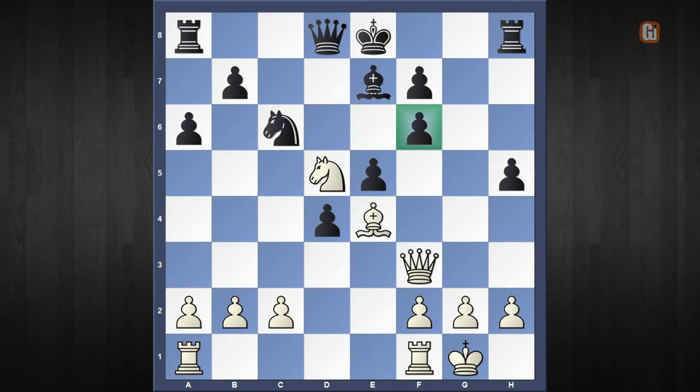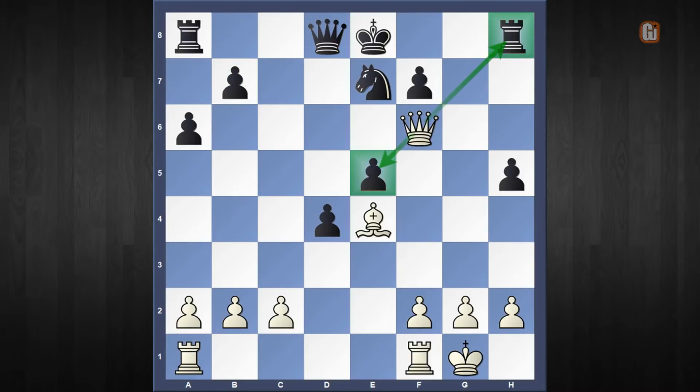Are you ready? Did you find this deciding blow? Boom! And black has to take with the king. Yup. Let's see why he cannot capture with any piece. For example, if knight captures e7, then queen to f6 and white is winning.